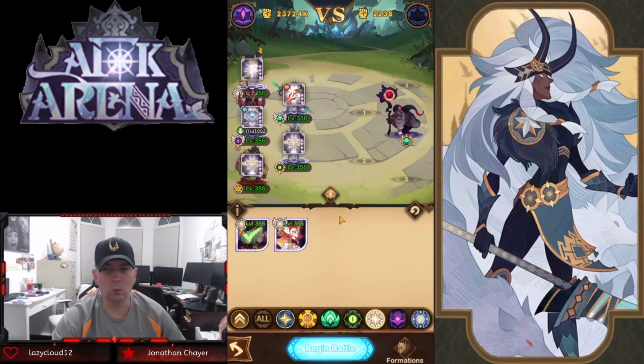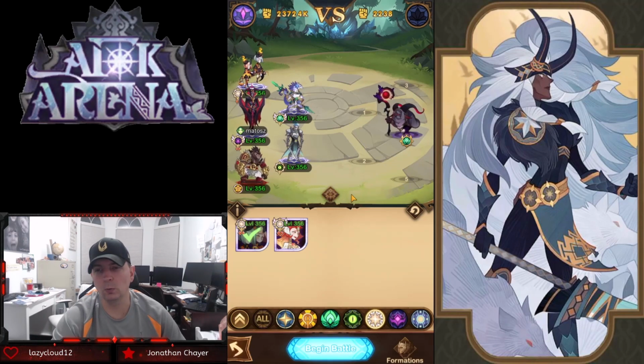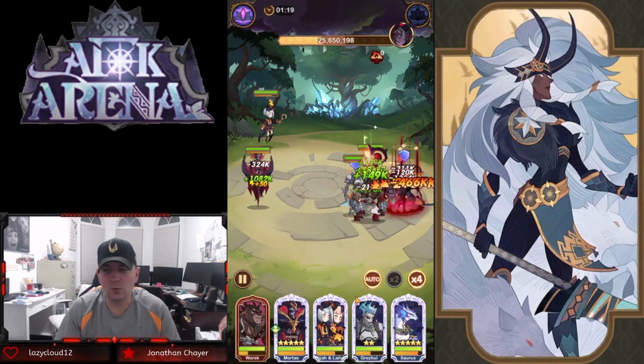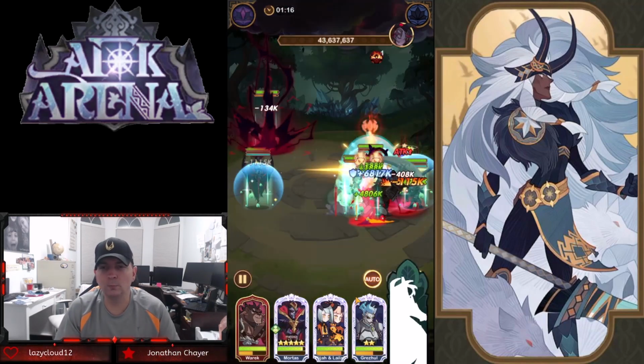Let's see the damage. Now, one thing about this formation is Grez. We know he is getting reworked in 1.54. So this is going to be an old Grez. And that's why I really do want to run this right now.